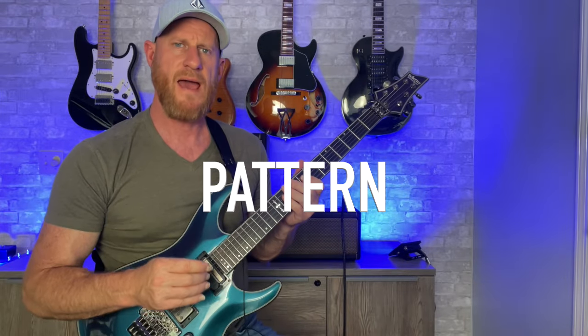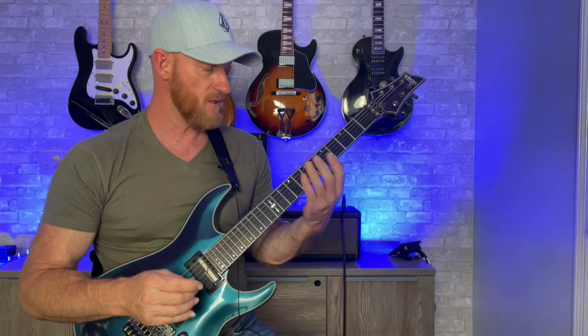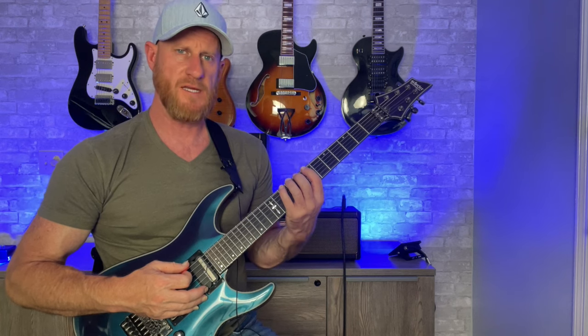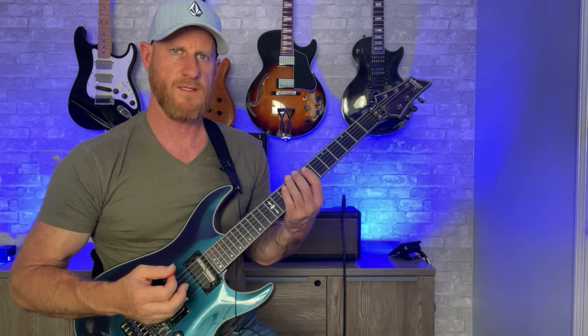Next, we're going to learn a pattern that we can use with this scale to make it more interesting, and it also helps with more technical proficiency. So the pattern is, we'll learn it with the major scale, and then you can apply it to all the other scales. It's all relative.